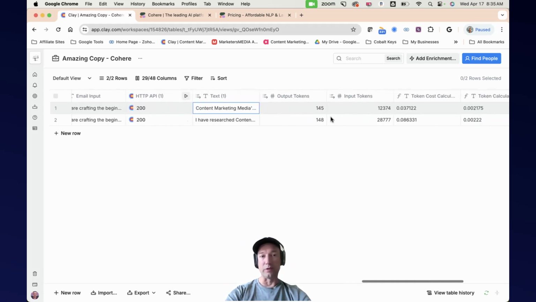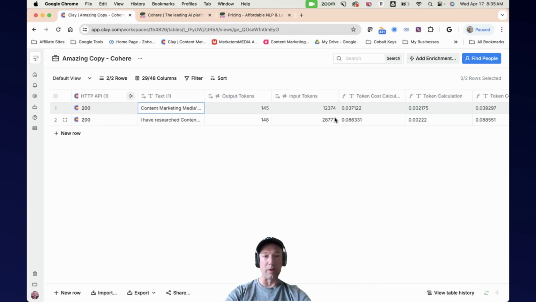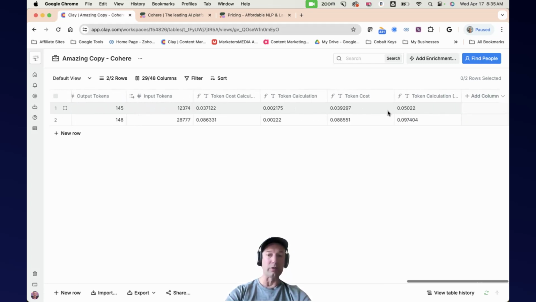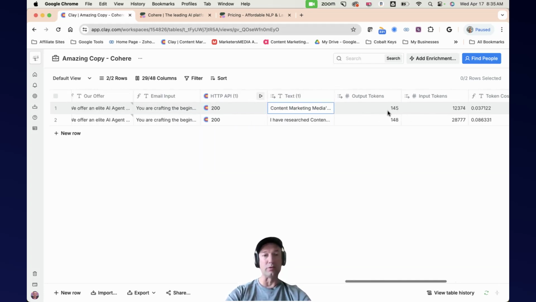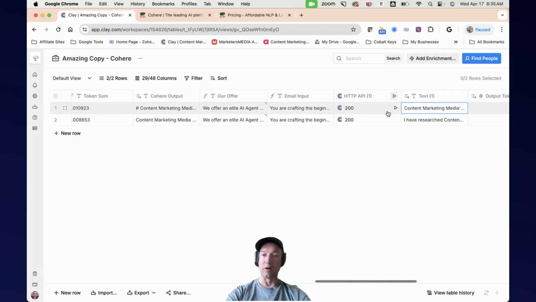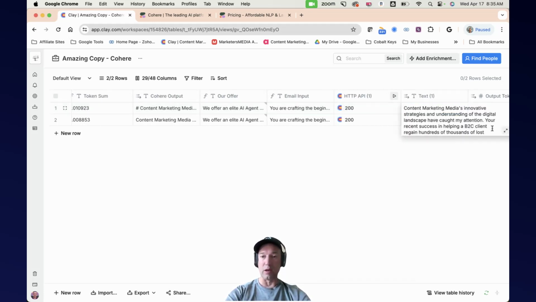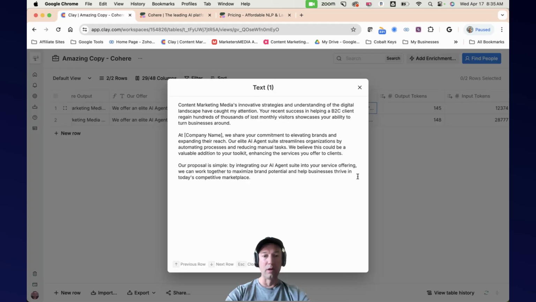But this is, I think, a good worksheet to evaluate Command R and Command R Plus, see what kind of output you're getting, what the token cost is, and if you can utilize that to create copy at scale, right? And at the end of the day, I really like this output because it's very humanistic, right? I need to figure out how to get rid of this here, but that's large language models, right? When I tested this before, it wasn't injecting company names, so I think you're constantly going to tweak and look at improving your prompts.